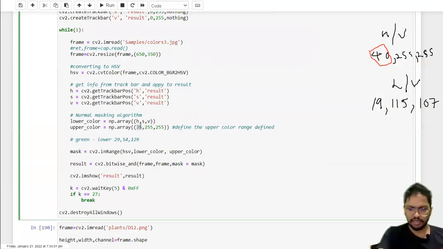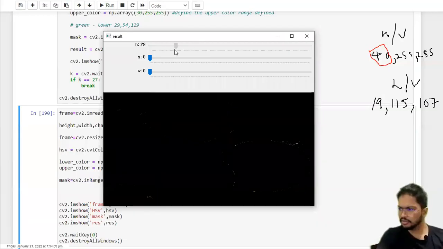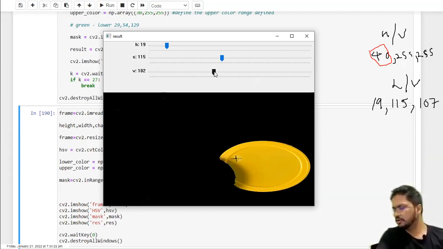If you go to 33, or let's say we go with 30, I think this would be better. See, much better. Almost all the green colors are not detected now.